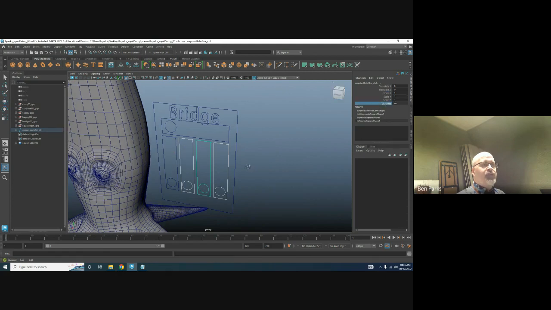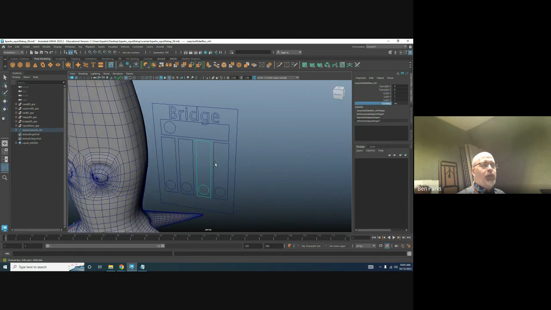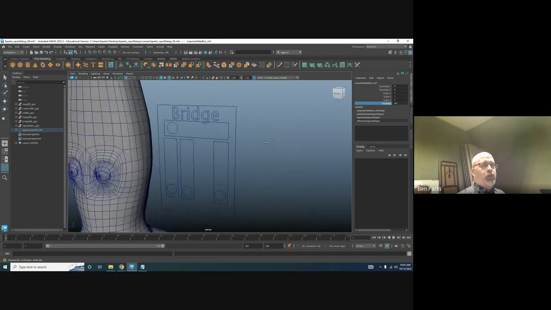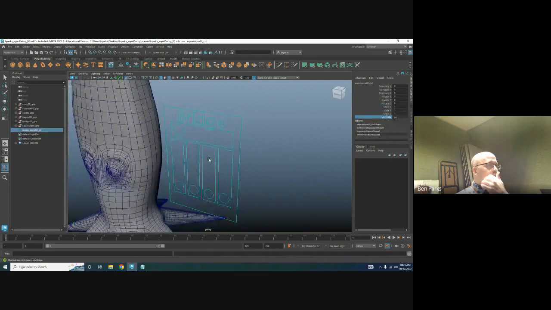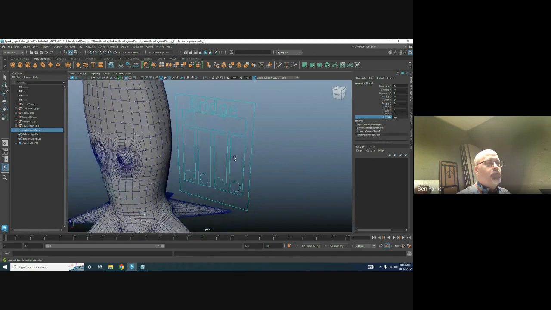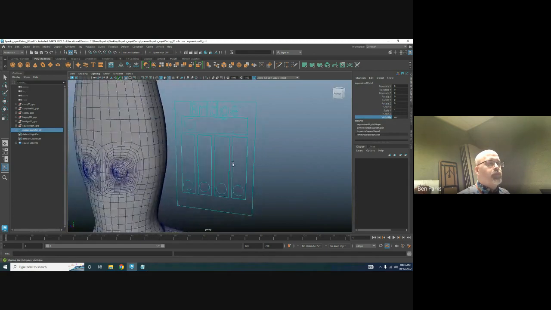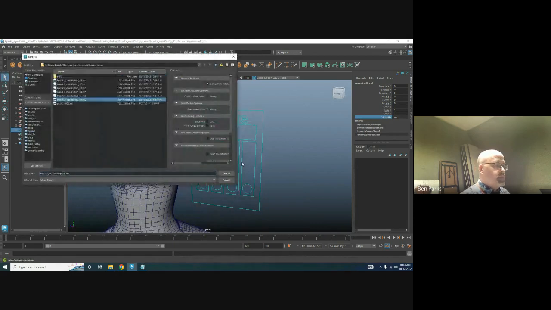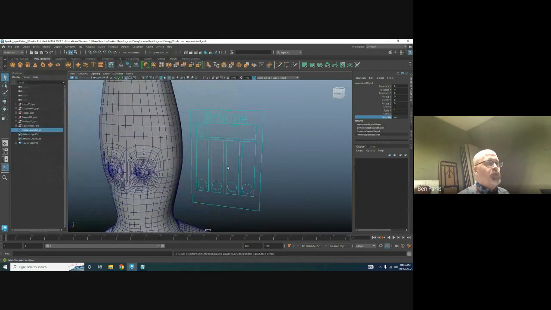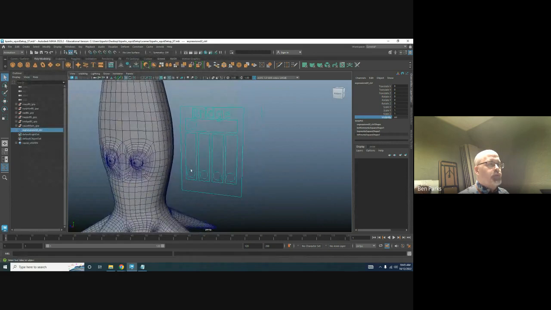I can keep the visibility on because what if I want to hide this one for whatever reason? I can turn that off individually, right? And for the main UI, leave it alone. It's good. So I'm going to save as. I'm going to make sure I haven't forgotten anything.